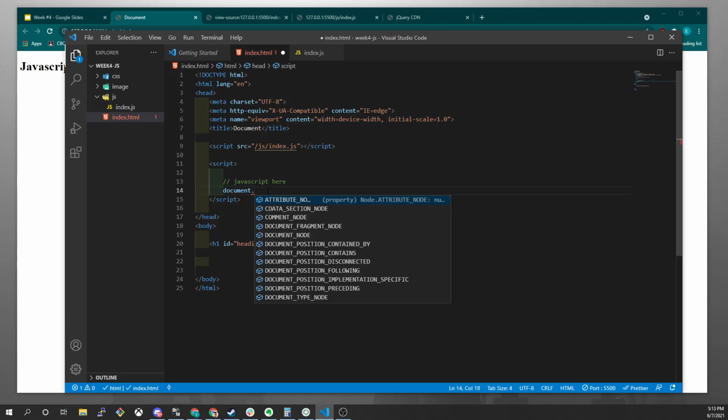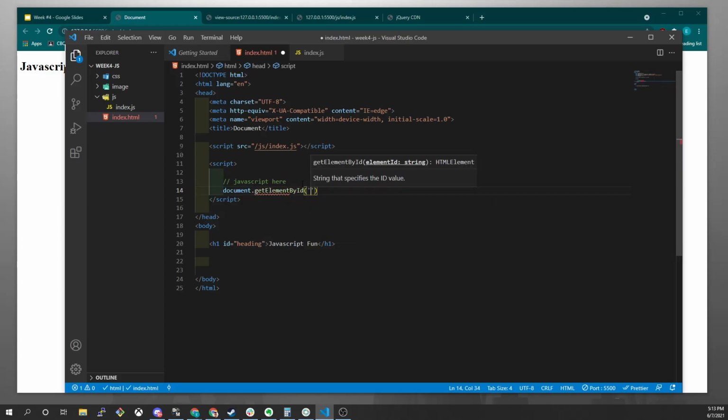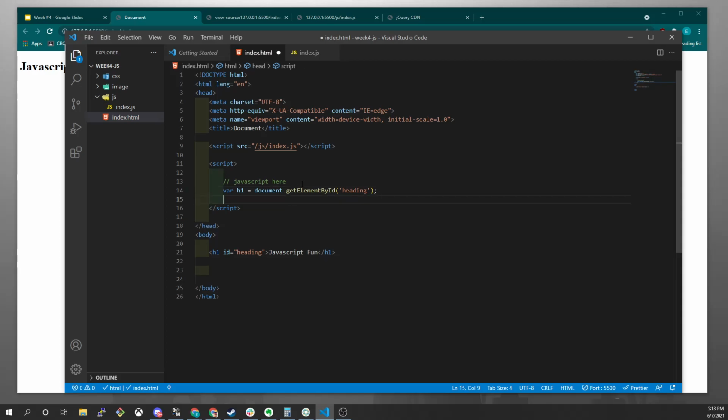Now, there's one thing to be aware of: the elements of the page have to exist before the JavaScript can operate on them. So let's say document.getElementById, heading, right? I'm going to get that heading element. So h1, this variable, we'll talk about variables later today, h1 has this information in it. But then let's say I wanted to do h1.innerHTML equals hello new info, right? All this innerHTML is saying is I'm going to change the content that's inside, where it says JavaScript is fun, replace it with hello new info.